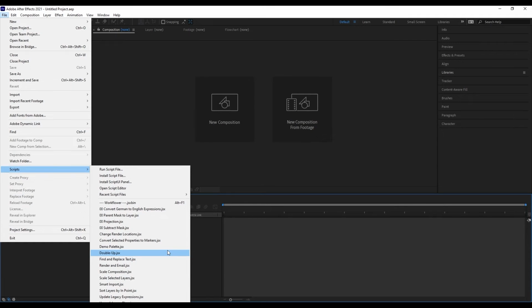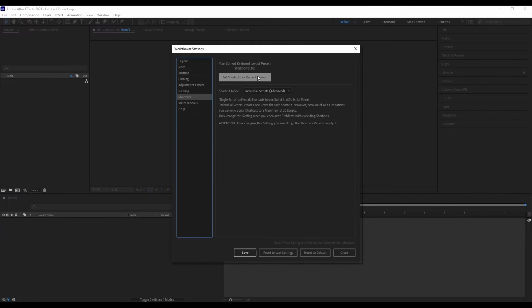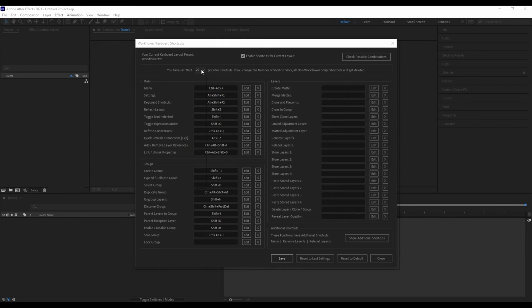So let's say you have other scripts you want to apply shortcuts to. If we go to the shortcuts, you might not want to use 20 possible shortcuts. You can use this dropdown to maybe go to 15 possible shortcuts, for example, that you would assign workflow shortcuts to. You already see that the number of shortcuts here has been reduced by setting this lower. So if I set it even lower, we see the number of shortcuts get lower as well. In my case, I want to use all the 20 possible shortcuts. So I set it to 20.